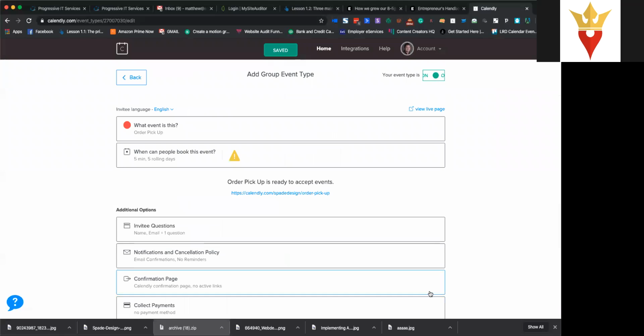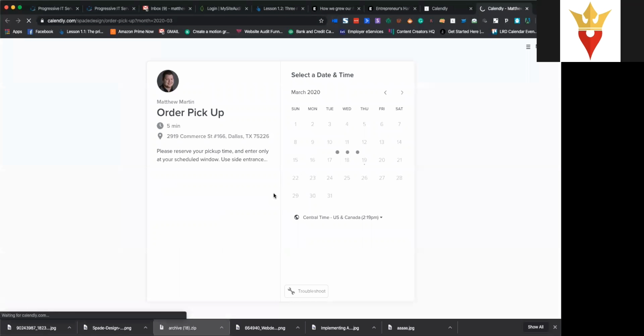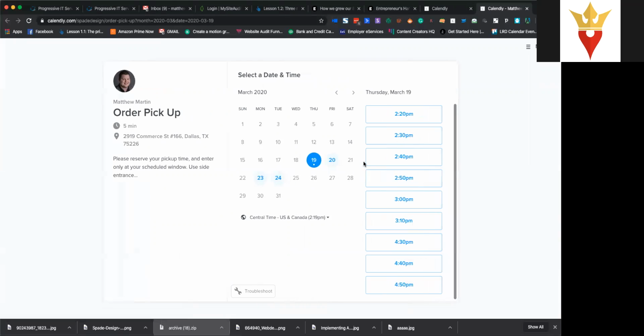Now I would just hit next, and real quick we're going to give you an idea of what the user interface is going to look like. So let's just say I'm ordering some lunch, and I want to pick it up at 2:20 or maybe 2:40. I can even do 3 o'clock. But you see, right now it's 2:20, so that's not really going to be great. They're going to need to go cook my order. They're going to need to go create that.